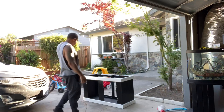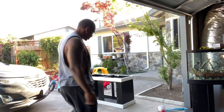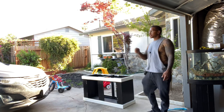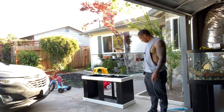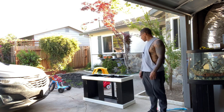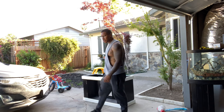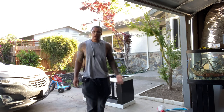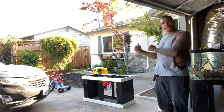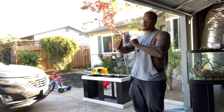So that about wraps it up. This stand is done. So I've put on like 5 to 6 coats. After the second and third one, it's nothing, just to get more coats on there just to make sure that the black doesn't bleed through. So it needs to dry now. Just letting it sit right here. The doors are sitting right there. But once it's done drying, you know what we gotta do, right? Put the tank back on there, get it in the house. Well, get it in the house, put the tank back on there, set it up, put some water, get some fish in there.